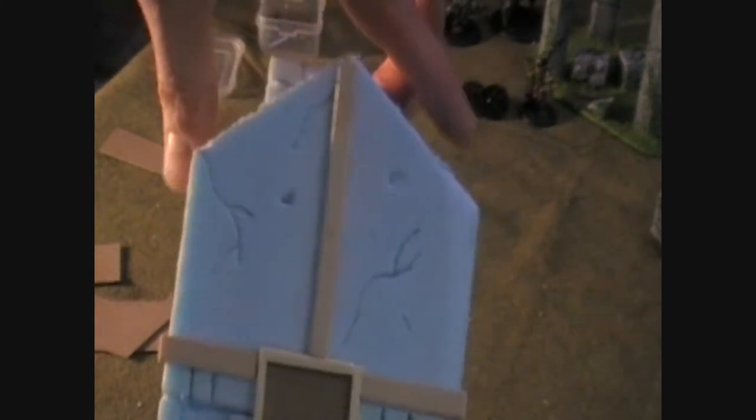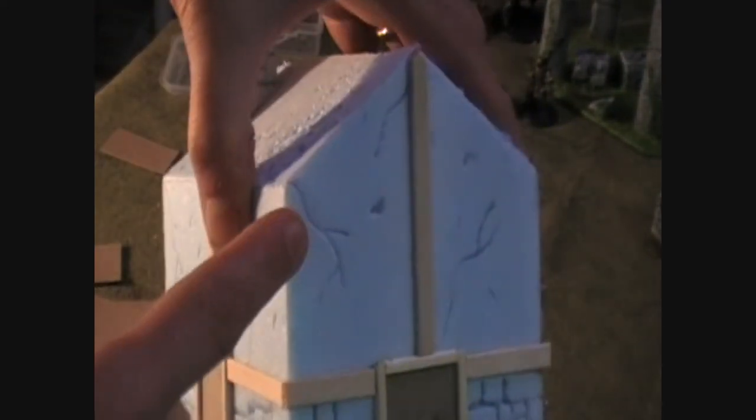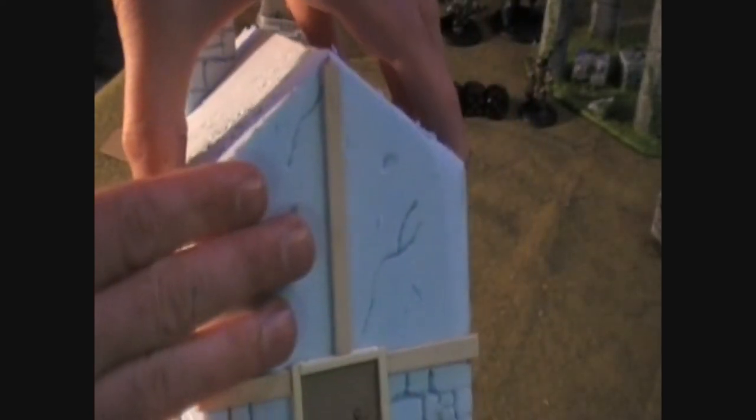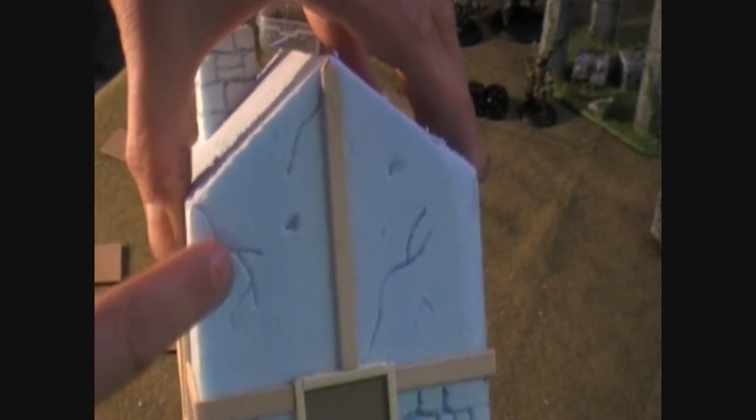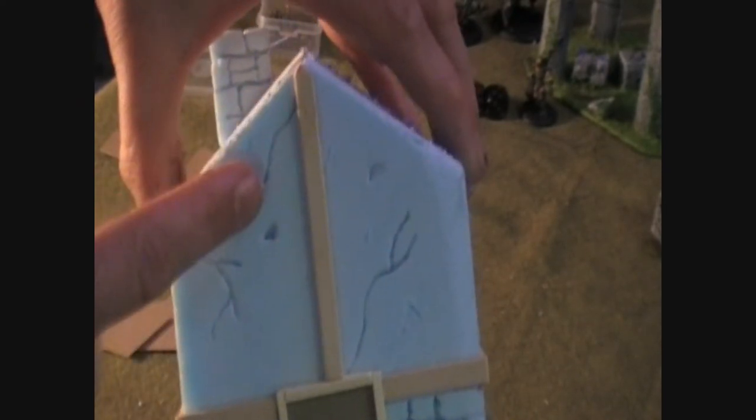Since that time I want to show you a couple steps. They're quite simple. Because the upper half of this structure is going to be like a masonry rather than brickwork, we want to show that effect by carving in some breaking points with the pencil.